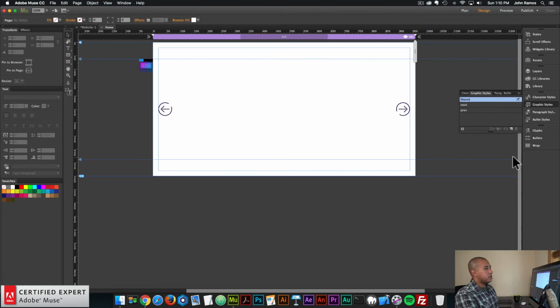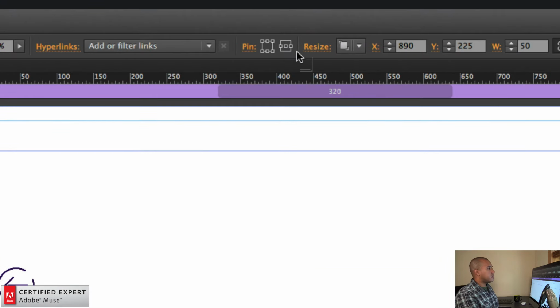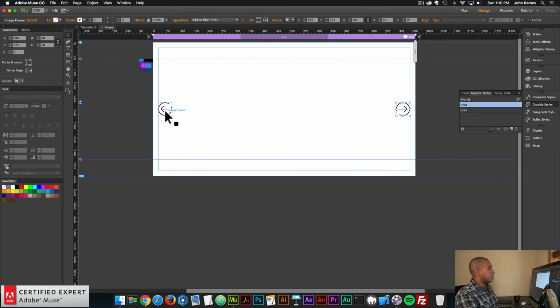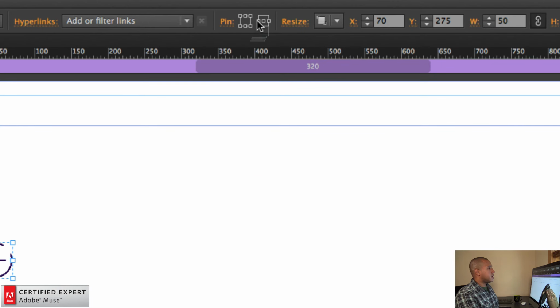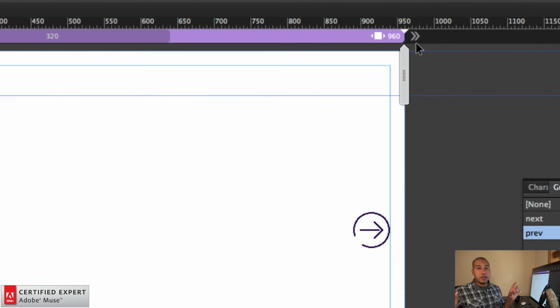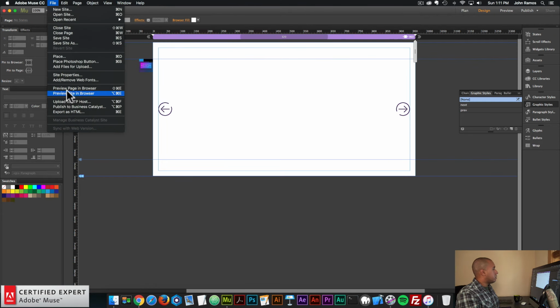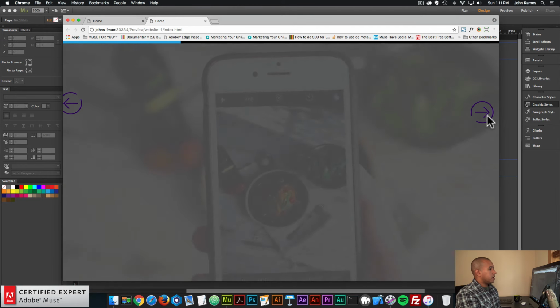Okay, it's just that easy. And I can position these arrows to the right and the left by either pinning, or I can responsive pin it to the right, select the left arrow, pin it to the left, responsive pin, and I can set the page expansion to point outward so the buttons stay relative to the left and the right side, and the site doesn't stop at the 960 breakpoint, so those arrows are not floating within the middle if the browser window is greater than 960. So I'll go ahead and preview, and there we have the arrows.